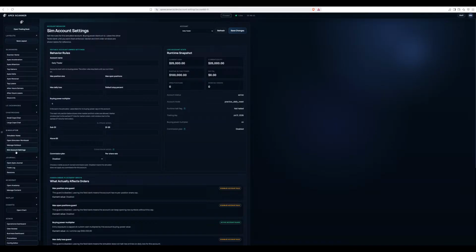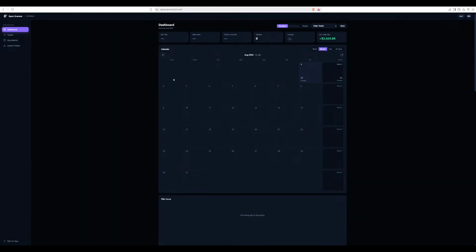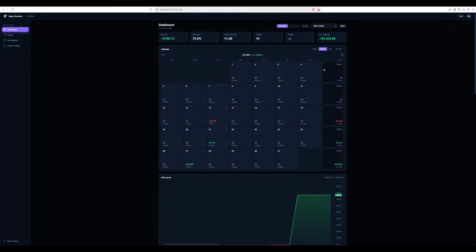Now, apart from the simulator, you have your journal. So you click on the trading journal. It shows up the calendar based on the trades you've taken. I haven't traded on this because I was trading in the other account which I had set up. This is my admin account, so not a lot of trades taken in this. But let's take an example, right?